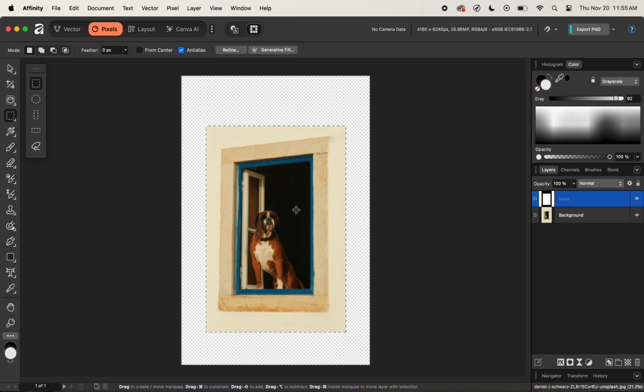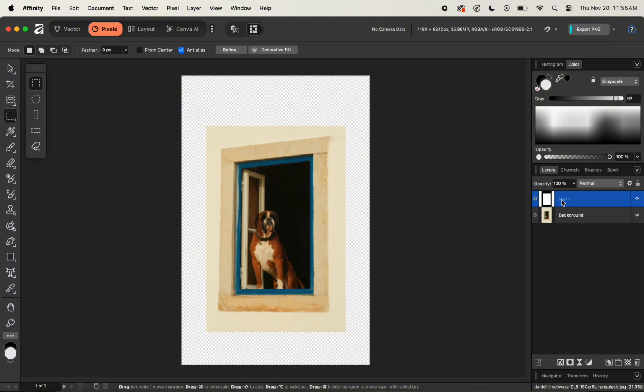Now let me go ahead and deselect by holding down the command key and pressing the D key. After deselecting, all we need to do now is select any one of the following layers. We can either select the mask or the background image. So for now, as default, the mask is selected.